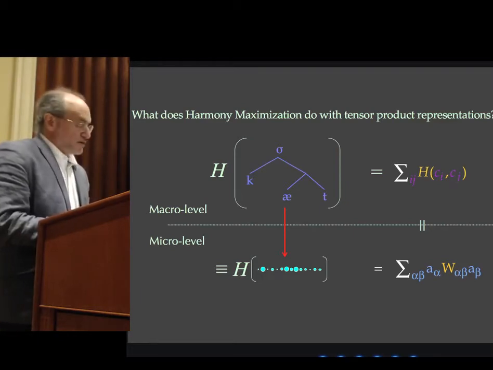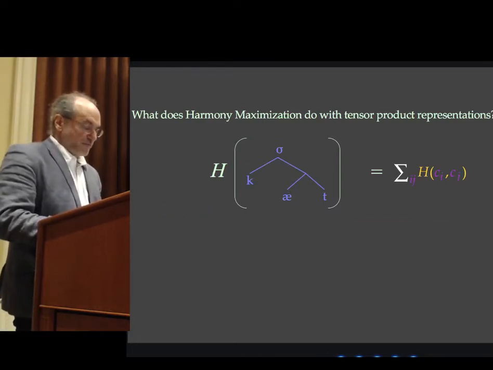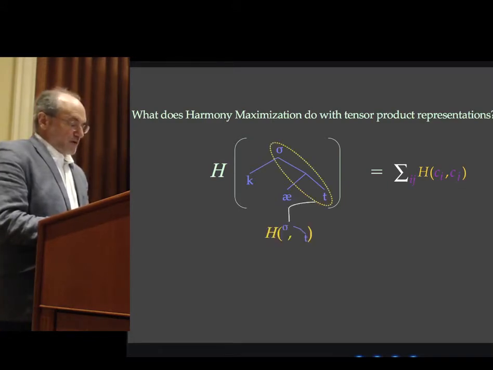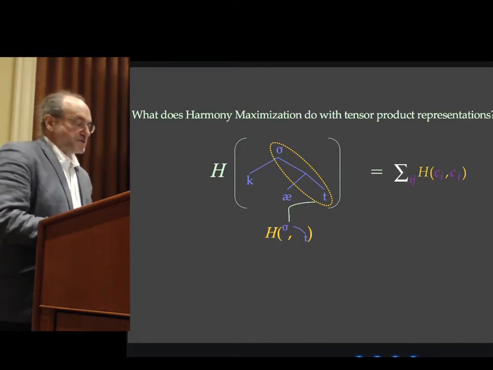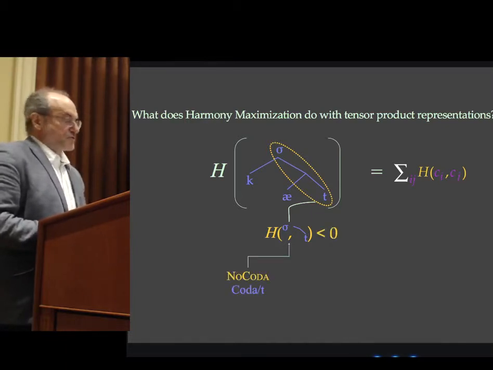Now, if we want, we can ignore the subsymbolic or neural level and operate purely at the symbolic level. One of the constituent pairs that we expect to find in the sum for the harmony here is this one. It combines the syllable node and the T in coda position. The harmony contributed by this will be negative, as it is an instance of a violation of the universal no coda constraint.